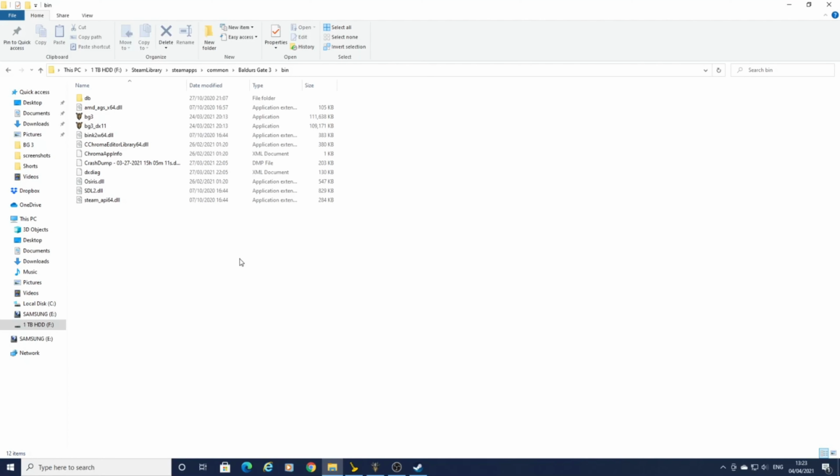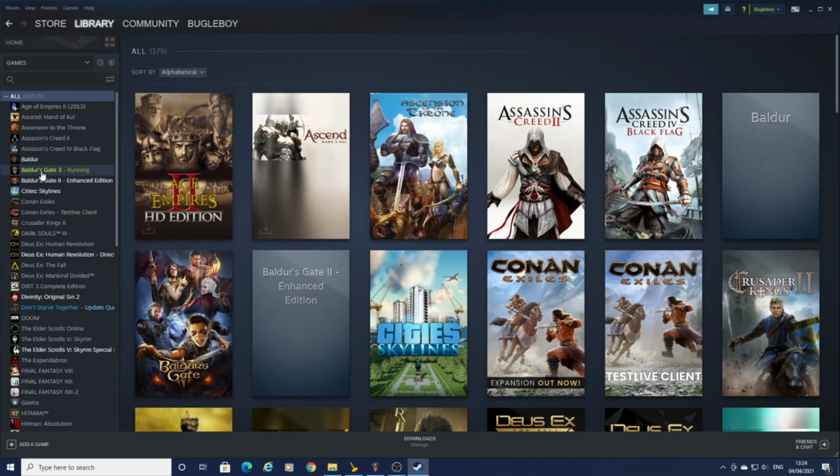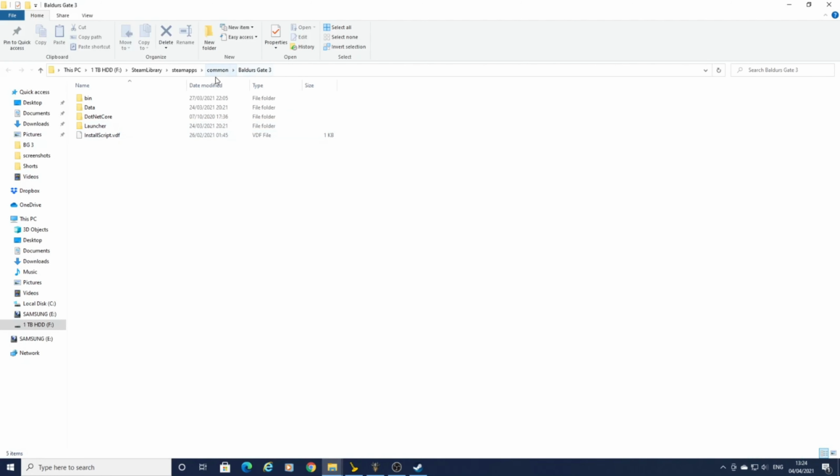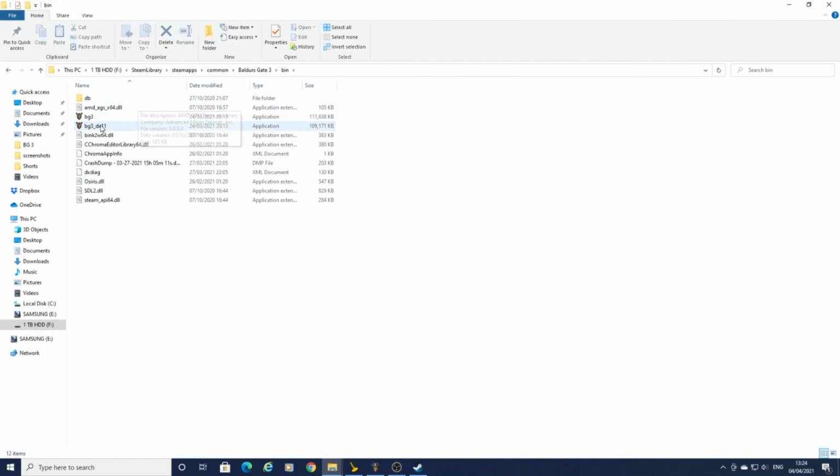The next thing you'll want to do is come out of the game and find the folder where the executables run from. Now on my PC I've got my hard disk drive here. Go to Steam Library, Steam Apps, Common, Baldur's Gate 3, bin. And I use the DirectX 11 application. You can also go into Steam, right click on Baldur's Gate 3, go to Manage and browse local files, and it will open a window directly to the Baldur's Gate 3 folder. All you will need to do is go into the bin folder and pick one of these two to open.